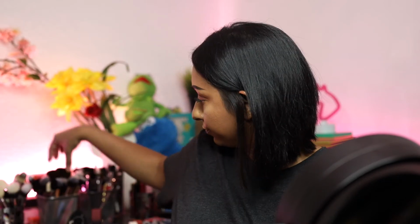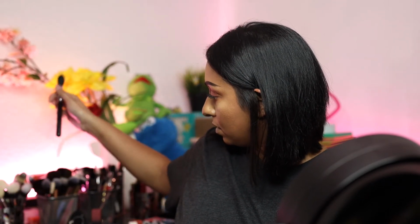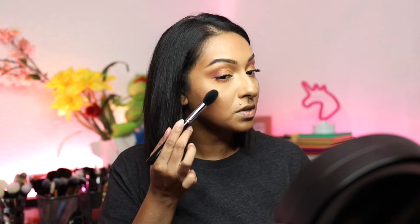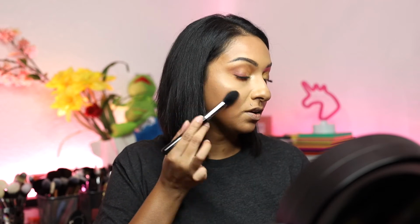I am gonna add a little bit of highlighter, and I'm gonna go in with an affordable highlighter. So where's my brush? Okay, we're gonna take a really big brush because it's the first thing I grabbed. I'm gonna go in with this Master Chrome highlighter from Maybelline. This one is in Molten Gold. And I'm just gonna use a little bit and just highlight right here.